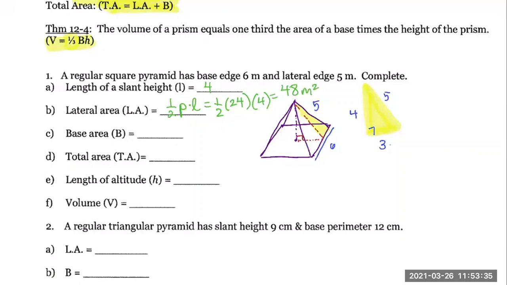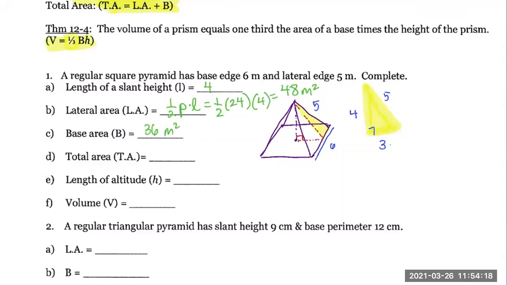All right, go ahead and calculate the base area and then the total area for me. Just think total area, you add up everything, right? You add up all your area. And then type in what you get for total area. Okay, good. Base area is side squared, so side is 6. You should have gotten 36 meters squared for that.